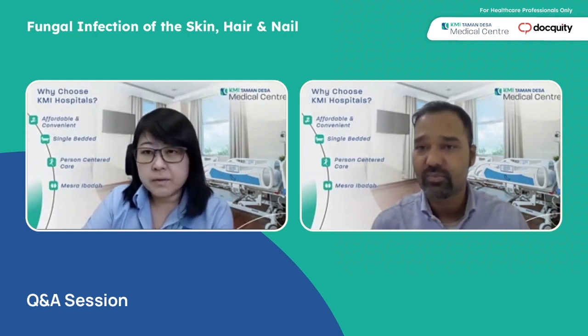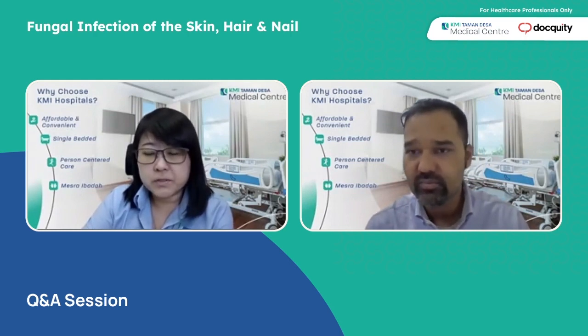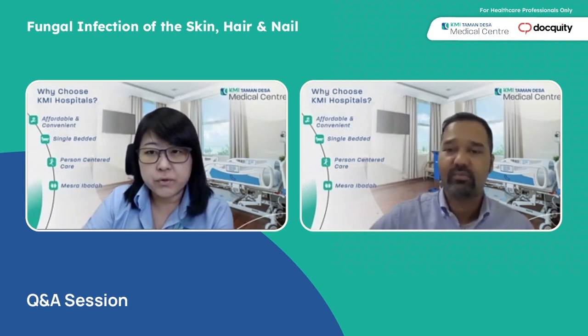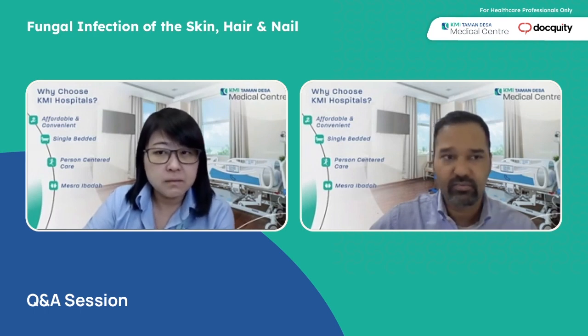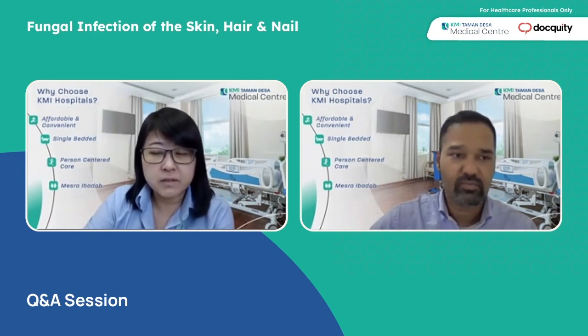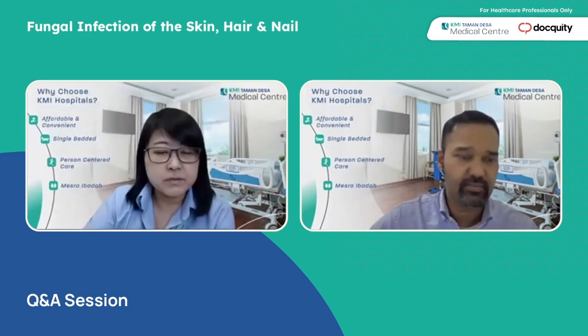Okay. All right. Third question. This is a follow-up question from the earlier question. For vulvovaginal candidiasis, what was the dose for fluconazole 150 mg? Is it daily or BD? I think you have a slide for that just now. Can take a picture. Can you see the slides? No, you have to share screen.